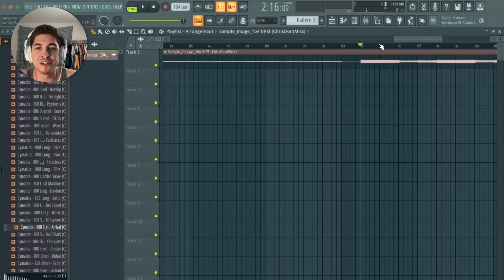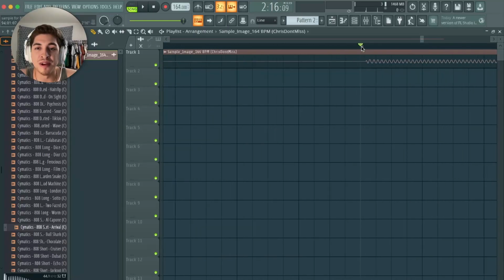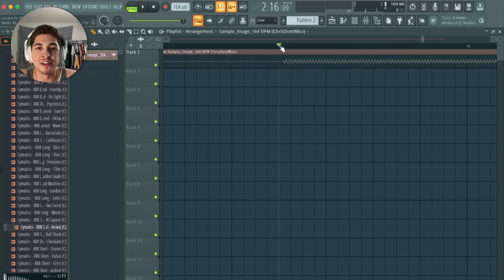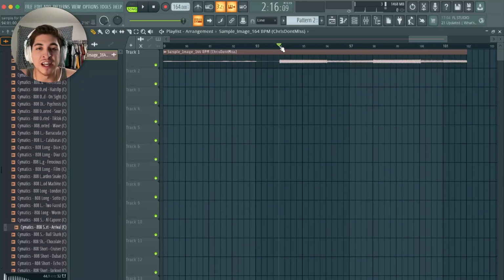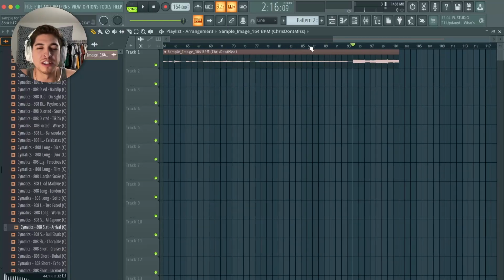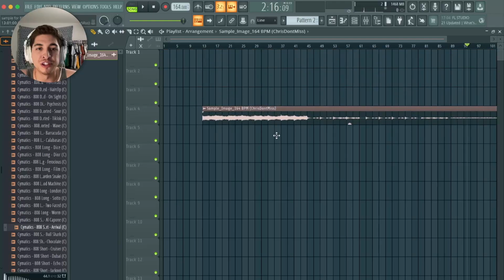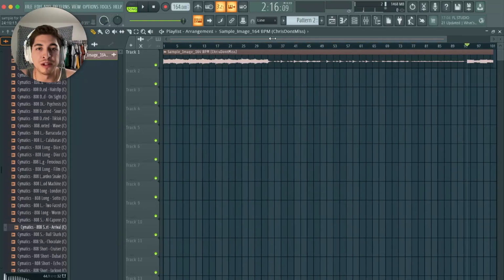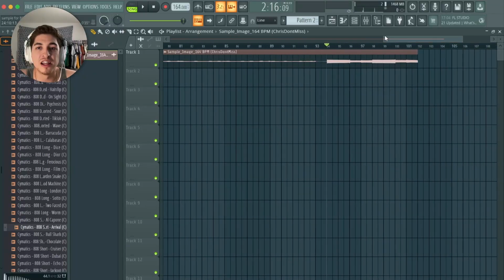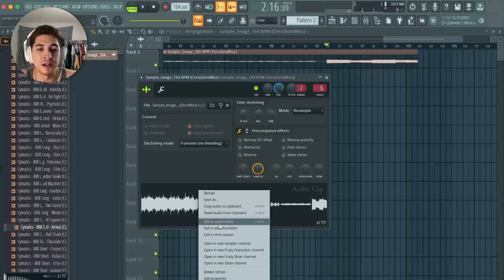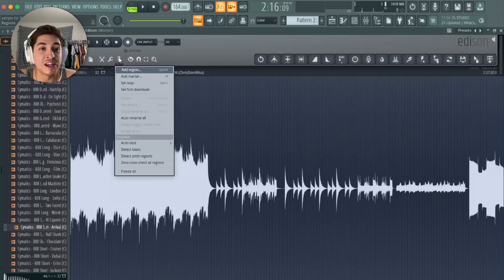All right, I just showed you guys how to find the root notes, how to put your 808s in key, the other couple of ways how to do it. So this is how to do it when you get a loop or a sample from somebody. So once you drag your loop or your sample in FL Studio, you put it up here, put it on the playlist. You want to double click it, right click on the WAV file, edit in audio editor, click this flag icon again right here, detect pitch regions.